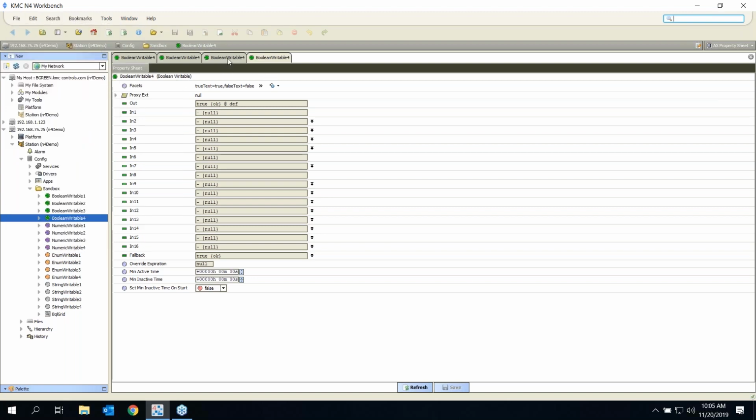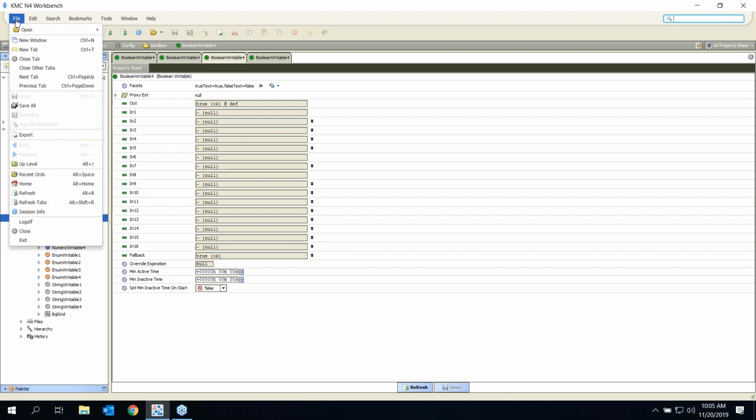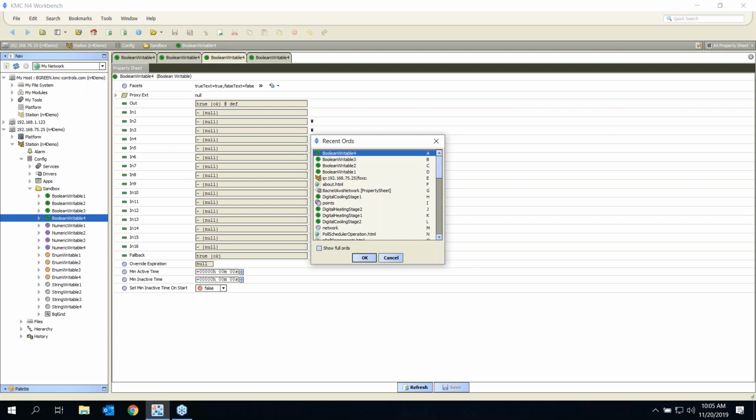Now that I have 4 tabs open, looking at all 4 Boolean writables, I'm going to change these to set up 1, 2, 3, and then 4. If I go to my 3rd tab, to invoke recent ords, you can go up to File, and down here there's a recent ords option.